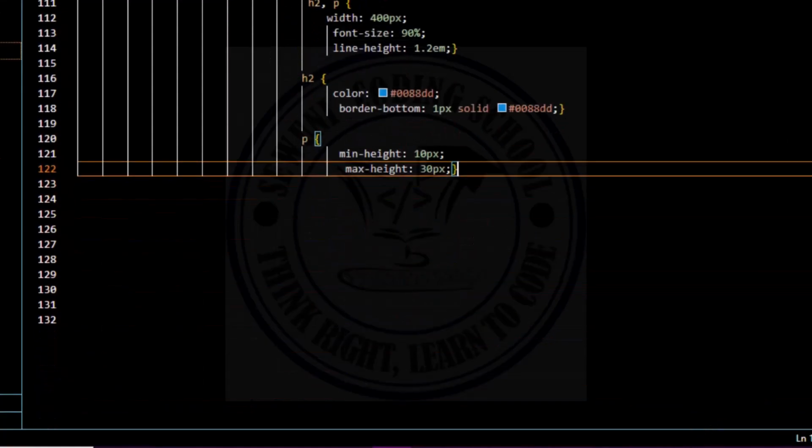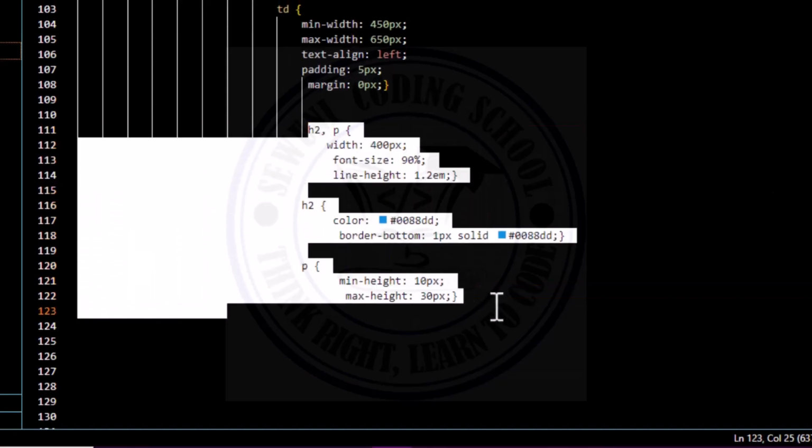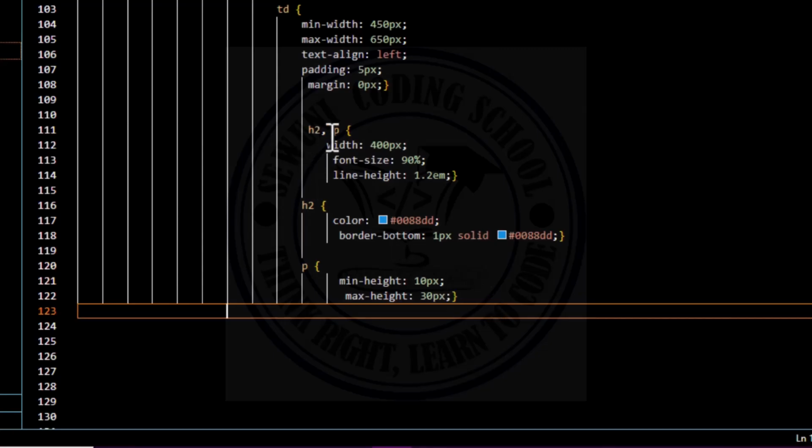Now the CSS code starts from this place. It says that the second level heading and paragraph should have a width of 400 pixels, like I explained. Font size should be 90%, and then the line height should be 1.2 em.